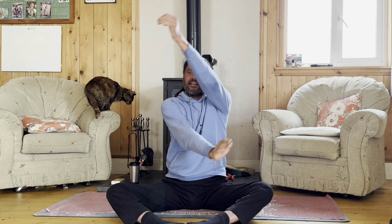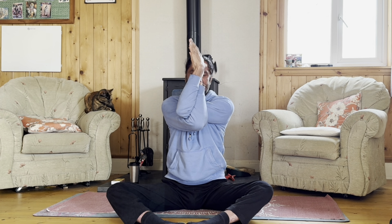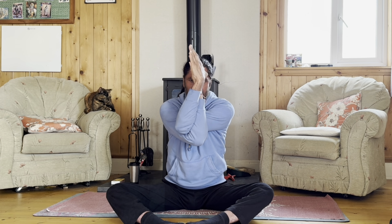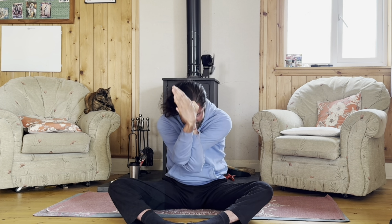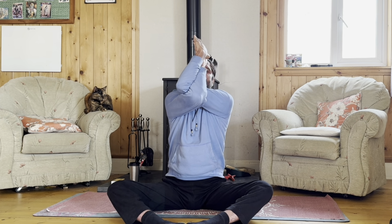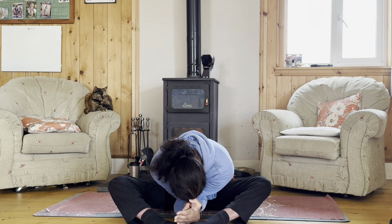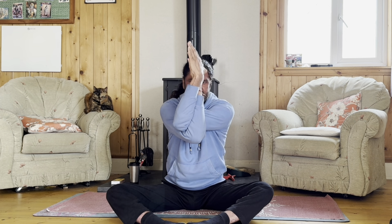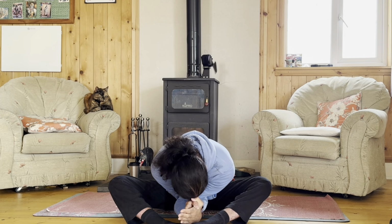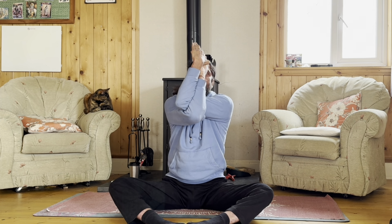So right hand first, left hand on top. So now we're slightly dominating the Chandra energy, the left side energy. Breathe in and breathe out, bringing your hands towards your feet. Breathe in, rise back up. And breathe out. In and breathe out. And breathe in, sit back up. And then release or relax your hands.